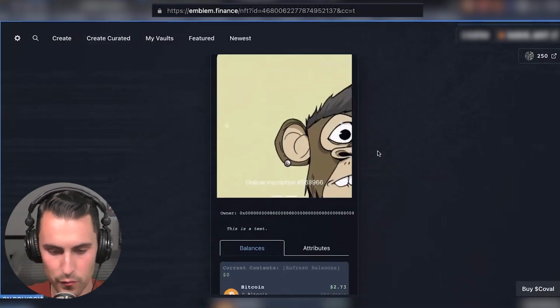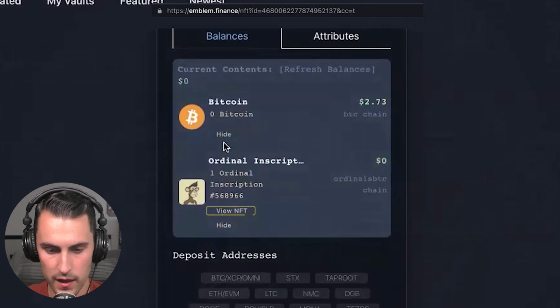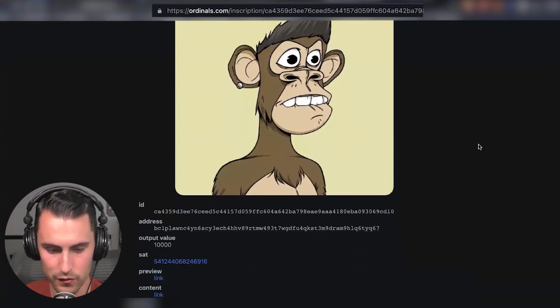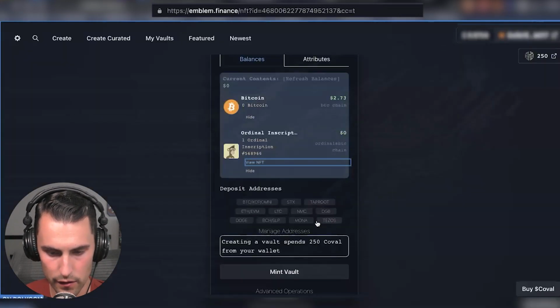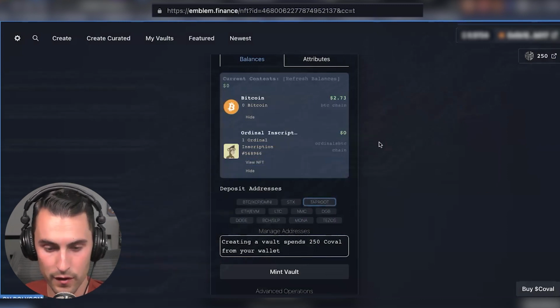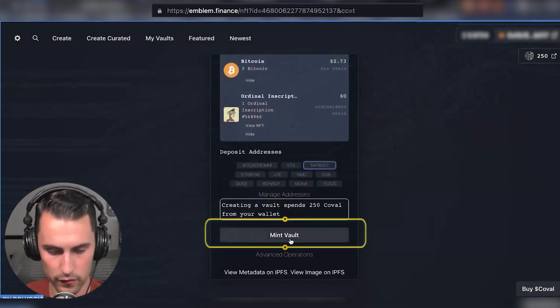All right, so we finally made it. You can see I have Bitcoin inside and this ordinal inscription. You can even click view NFT, and boom, here we are. You can see all the stats. You can even verify it here. See the address, it says BC1. You can see here BC1, which means that this ordinal is in fact in here, even outside of what the UI UX says. And I sent Bitcoin in there so that we can withdraw it on the next video.